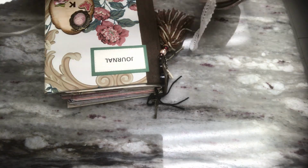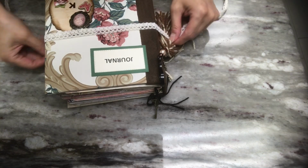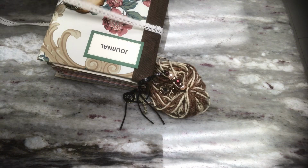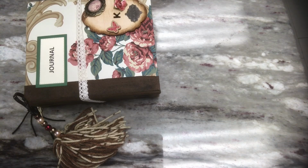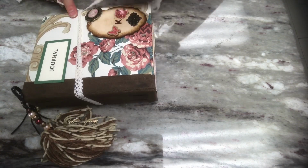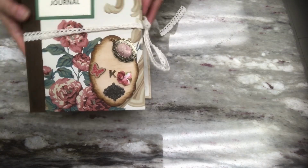Here it is. So all I'm going to do is take this. Let me see if I have it the correct way. Just going to tie it. Move the tassel around. And this is the closure. Just going to see if I can tie it and put a pretty bow on it. And again, I left plenty of lace so this can expand if it needs to expand anymore. It's pretty chunky. I had a fun time creating this.